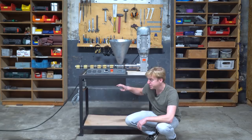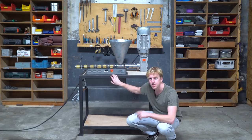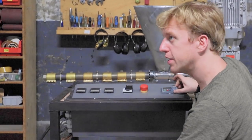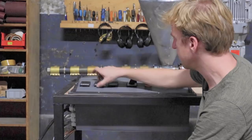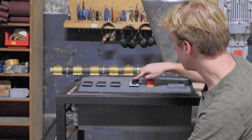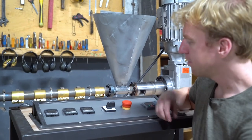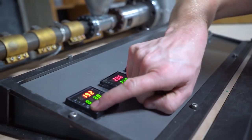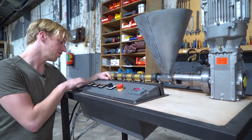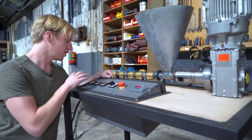So now the machine is all done - one thing I forgot to mention: paint everything. Now I'm going to show you how to run and operate this machine. We have the motor and the heaters. This display here will control the motor speed, and these three controllers will control the three different zones of the extruder. This is the main switch to switch everything on and off, and this is an emergency stop for when everything blows up - you just press it like this. Let's try it out. First we switch on the machine, and then we set the temperatures to the required level. Before we turn on the motor we have to make sure that the temperatures are all up to the set level, just to make sure that all the plastic inside the barrel is molten.